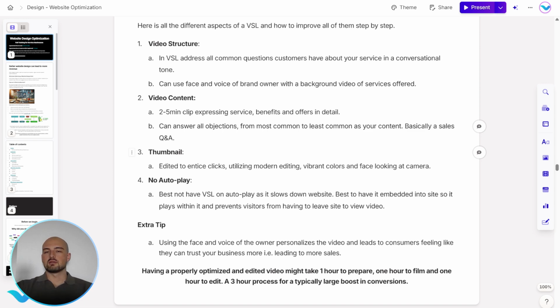But it's something to test out, because sometimes having a 50-minute video... Basically the way I would see it is, if you're a lower ticket service, so if you're a restaurant, a hair salon, whatever, people are making decisions quick. They don't need 10 days to think about whether they're going to go to your restaurant. They're going to have to talk to their wife. Well, in some cases, but you know what I'm trying to say. So in most cases, for those service businesses, you want a 3 to 5 minute video, a 2 to 5 minute video, just a clip showing, expressing, emotional.